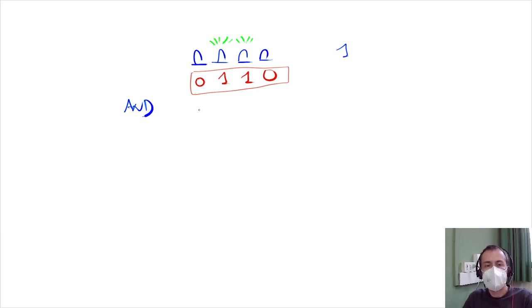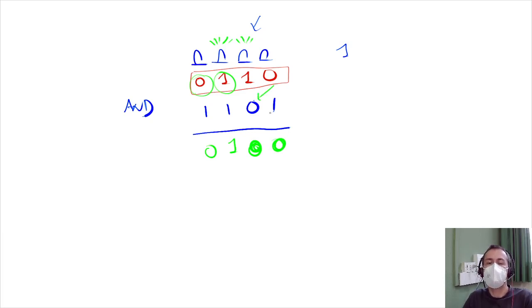So if we AND this number with 1, 1, 0, 1, we are going to turn off this LED, and we calculate the result of the operations. This will be a 0 because we had a 0 here. We will have a 1 here. We will have a 0 here. We are changing this value, and we will have a 0 here. So in this case, we put a 0 in the flag that we want to turn off.